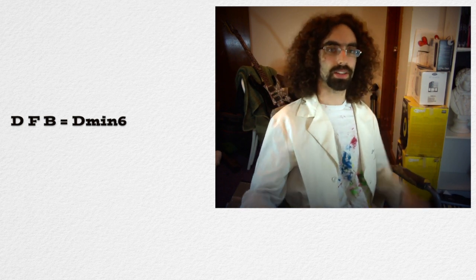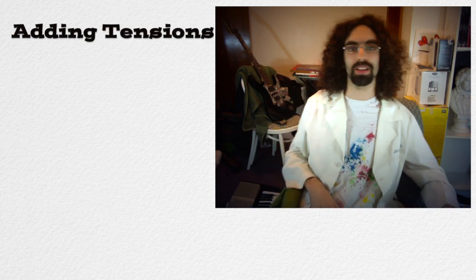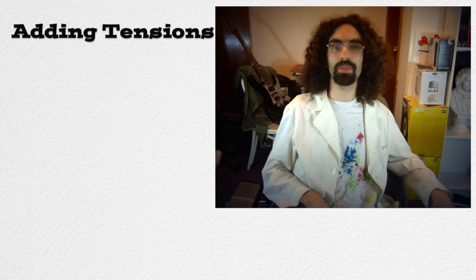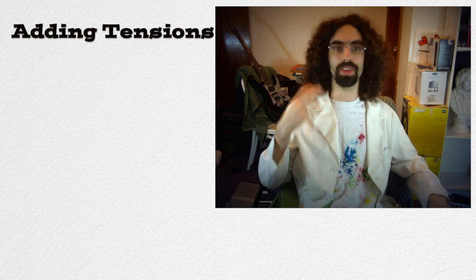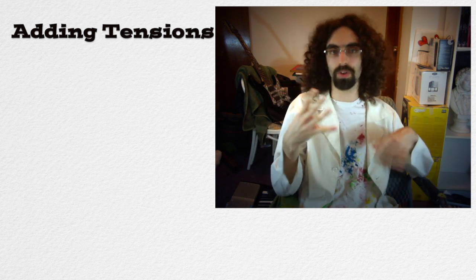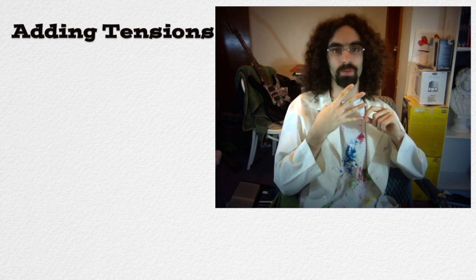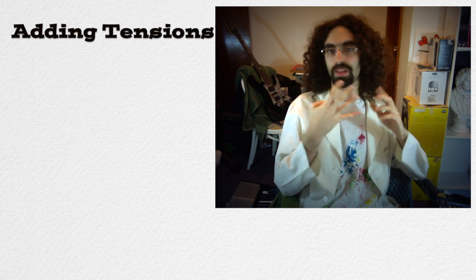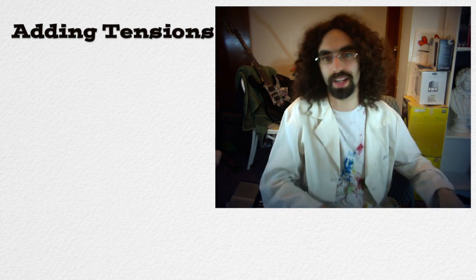Alright, so the next modification I want to share with you is the process of adding notes on top of chords while leaving the basic structure intact. In a 7th arpeggio or a 7th chord of any type, you have some form of 1, 3, 5, 7, right? Your 4 notes are the 1, then the major 3rd up from 1, the perfect 5th up from 1, and then the 7th up from 1. Well, actually, it could be any 3rd up from 1, any 5th up from 1, any 7th up from 1, depending on what kind of 7th chord you have.